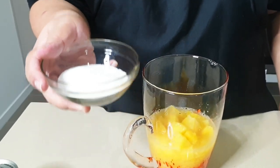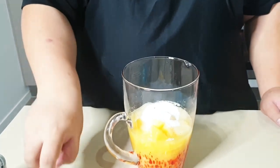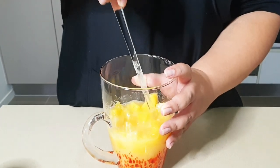So you don't have to add in, but I've added in sugar just in case the water dissolves the sweetness or overtakes the sweetness of it. And we're just going to mix that through. Like so.